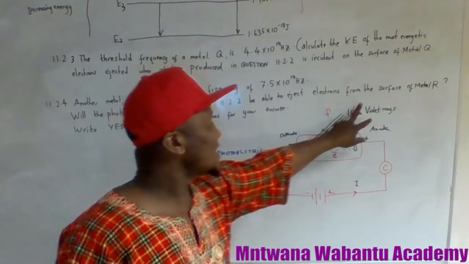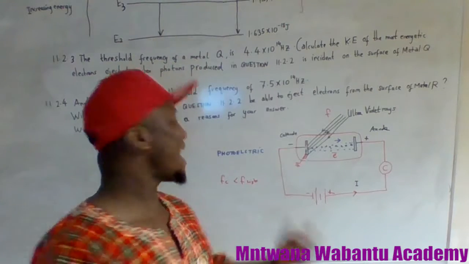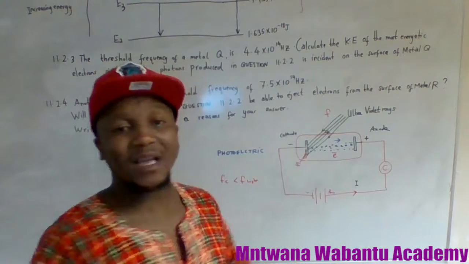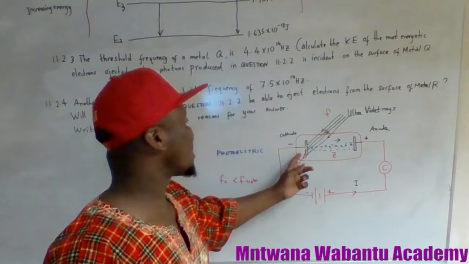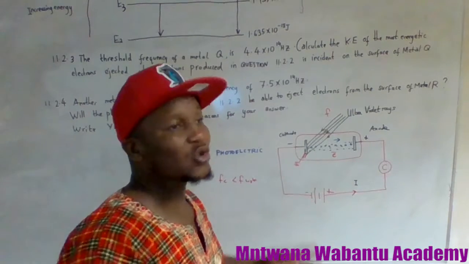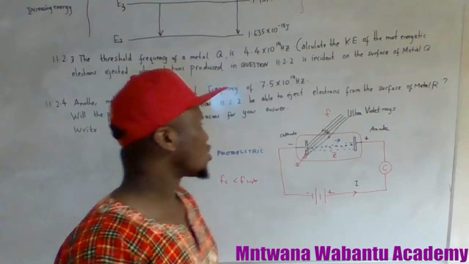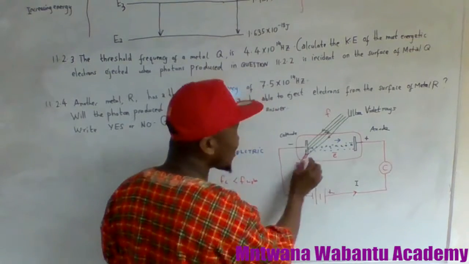So if this ultraviolet has a higher frequency, in other words, it has a higher energy compared to the frequency of the cathode, or in other words, it has a higher energy or higher frequency compared to the energy at the cathode, then electrons are going to be emitted. So electrons are going to start to move this way now. You see, that's why I put an arrow here. They're going to move from cathode to anode.